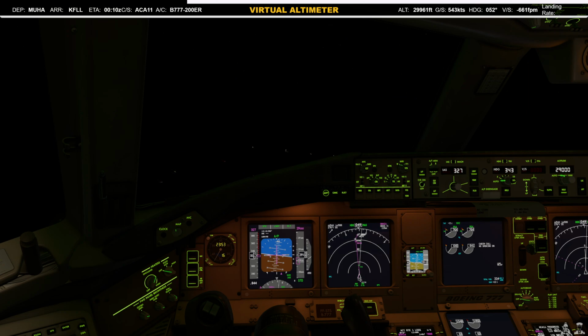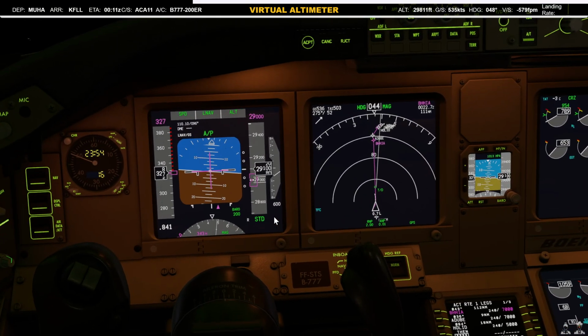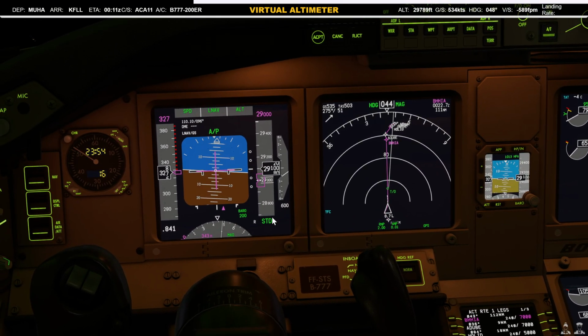So right now the wind is coming from heading 350 at 7 knots. Outside temperature 22. Altimeter setting 30.05. So we're still on standard baro because we're over the ocean, but when we get to Fort Lauderdale, the local altimeter setting will be 30.05.